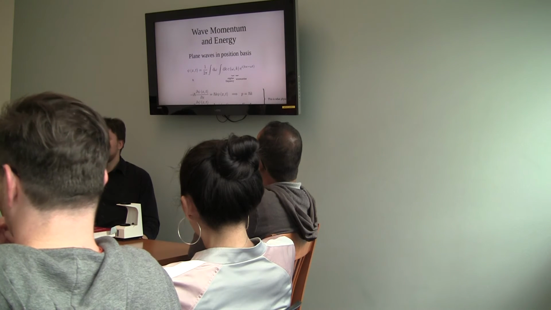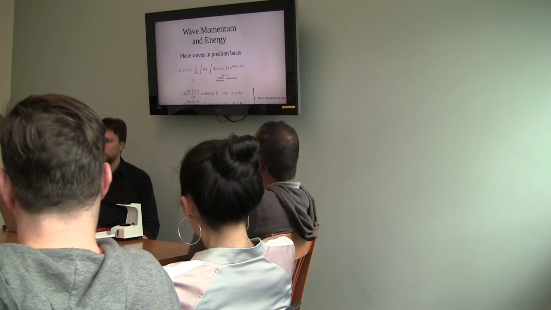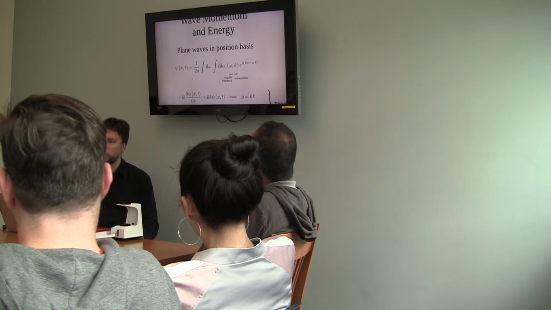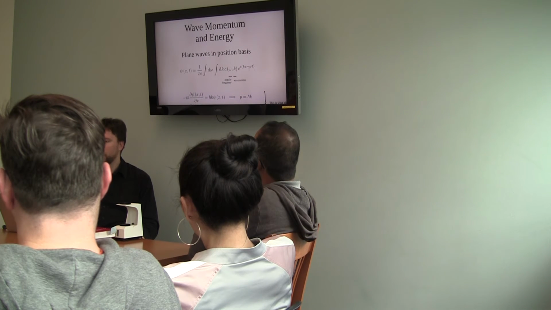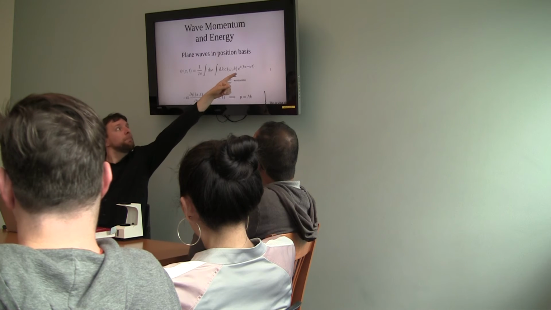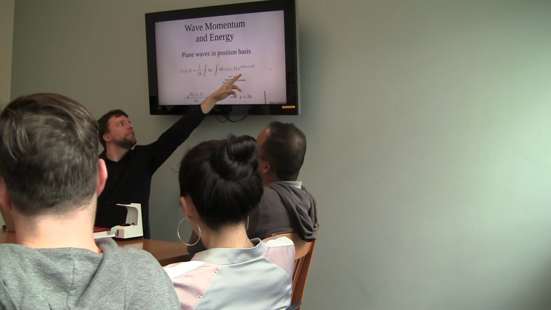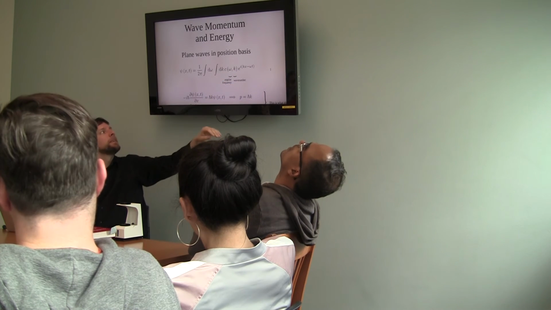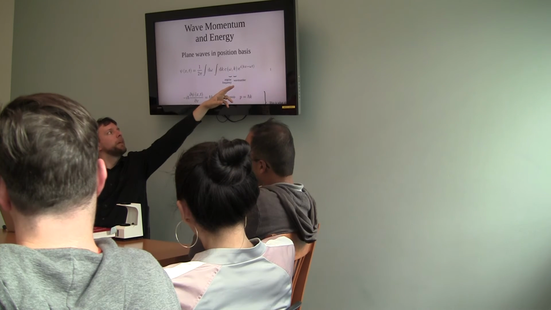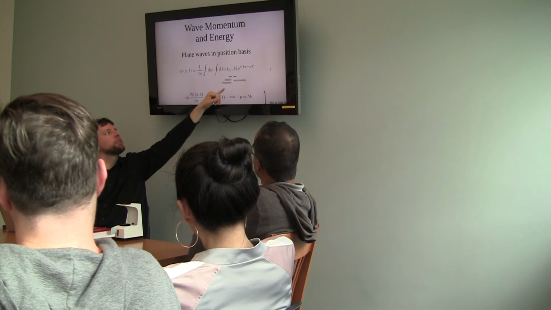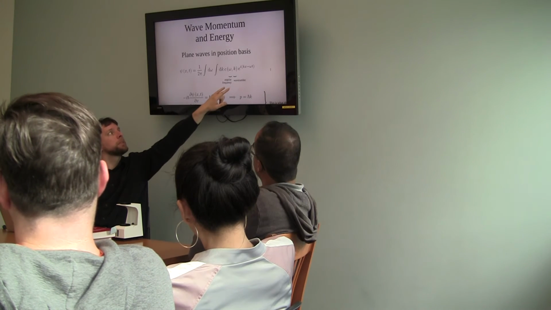Another really useful basis is what I'm calling the plane wave basis. Many of you will know it as a Fourier transform. Complex exponential, here we are again. We have the complex exponential, with position here and time here, and the number that's multiplying the position is called the wave number, k, and the number that's multiplying the time is the angular frequency. These are both real numbers, but they can be negative.